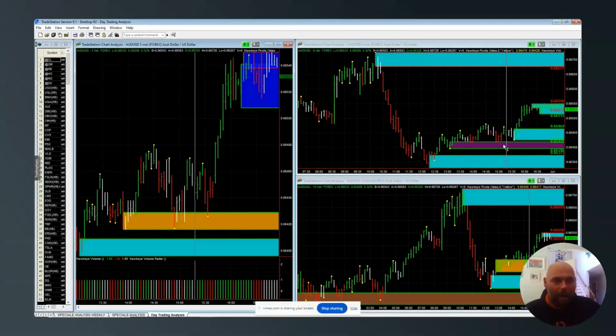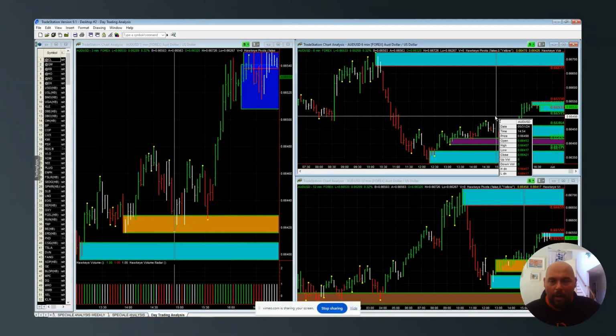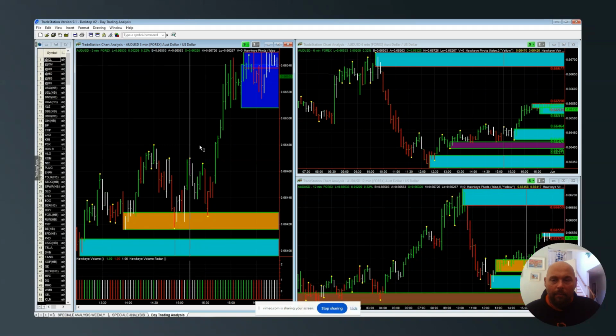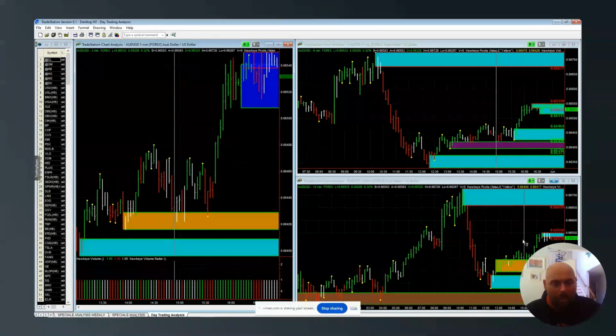And with that, I go to my 6-minute chart and I go, hey, am I also testing an area of support? And as you can see, as I move my cursor, that line will continue to move there. And right where I pulled back into my 3-minute zone, I was also testing a 6-minute zone. Additionally, and most important, do I have all 3 time frames doing the same? And I do. At this exact time of this pullback into this support zone, you can see we have the 12-minute testing support, the 3-minute testing support, and the 6-minute all testing support.